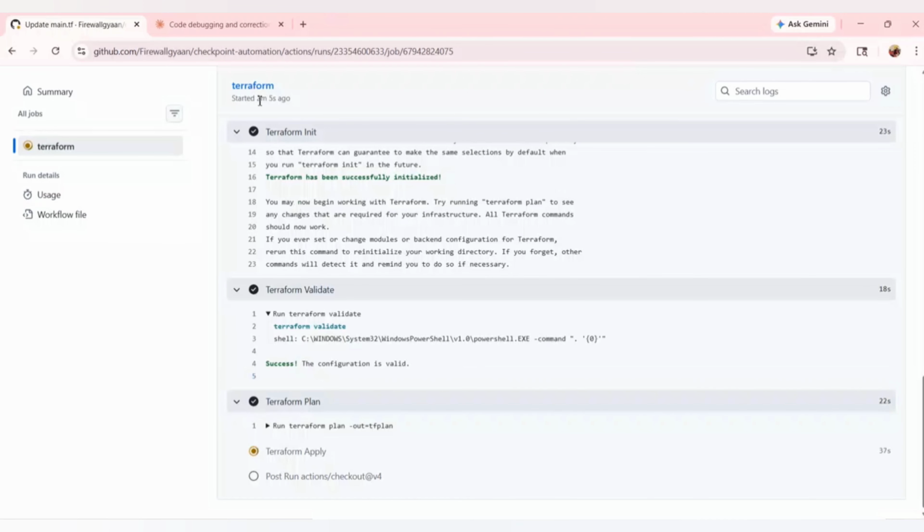And here you can also note the time, how much time it takes to execute everything. Comparatively, the apply phase is taking time, because obviously these things are getting created on the SMS.